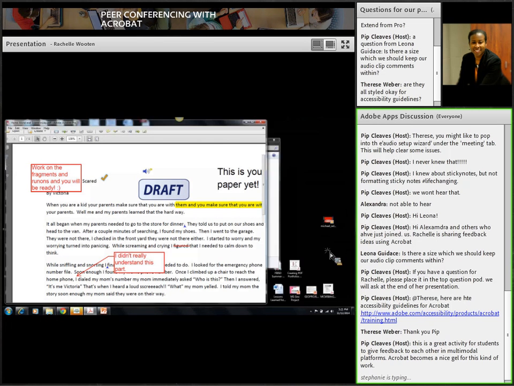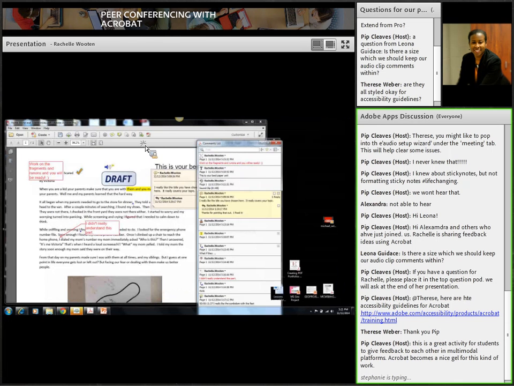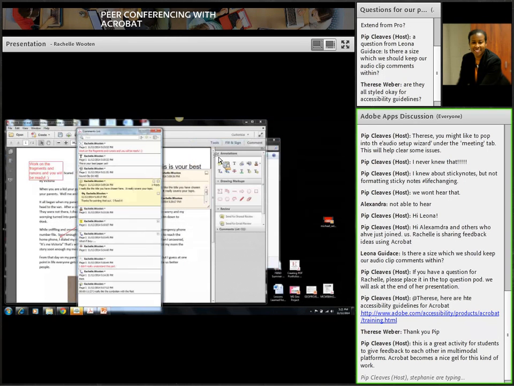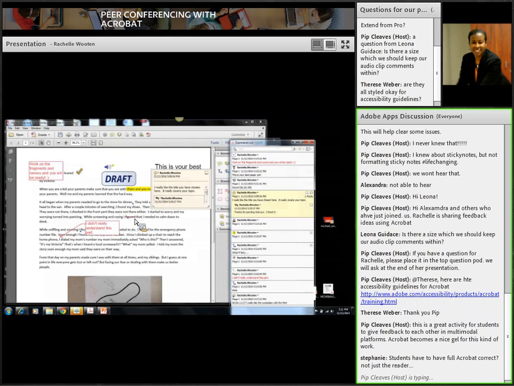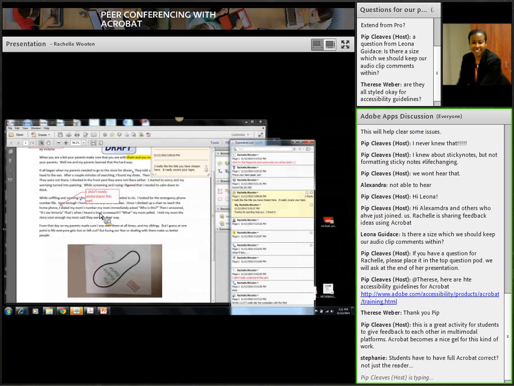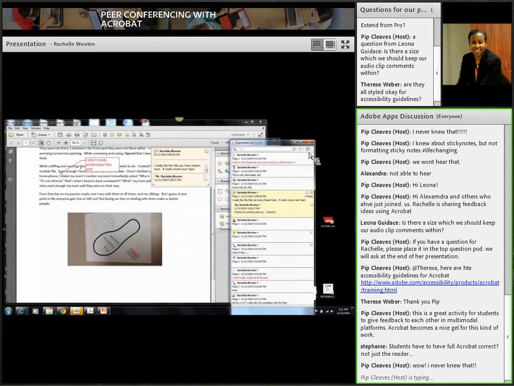The undock the comment list. What that basically does is it gives you the freedom to move that comments list around. So if a student is wanting to go and make those changes, and let's say it is on multiple pages, they can actually move that around so that they can scroll through here and still get to those different comments. I thought that was really nice.